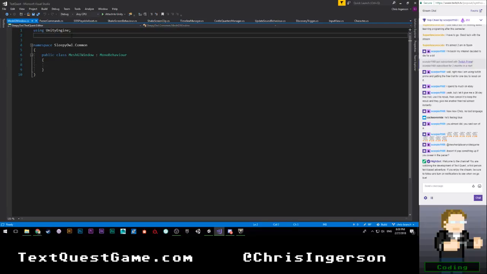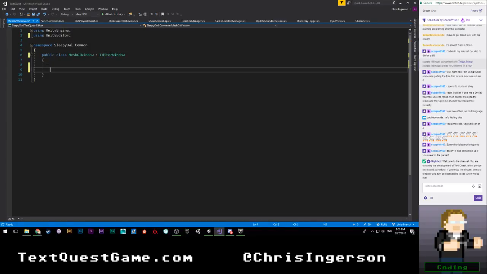Alright, so we're going to go ahead and say using UnityEditor. We're going to make this derive from EditorWindow. Come down here, I'm going to say public static void ShowWindow.